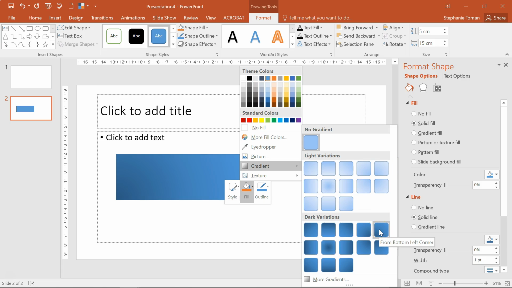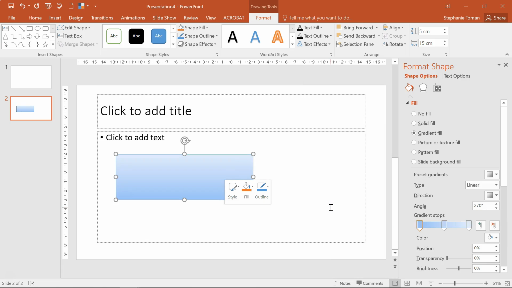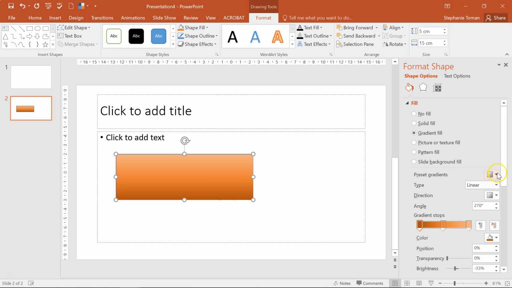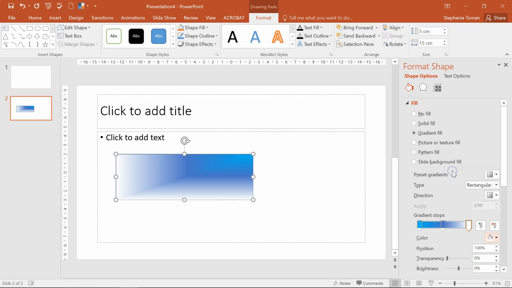And on here, you've got the same. So you may be asked to apply a variation. If you look at the things that you can do with regard to gradients, you've got different gradients that are just preset. If you do that, you can have different types of that. Then you can have different directions of that. So there's so much going on. You can change these gradient stops in color. So you could have a different blue there, and you can make that last one a white.